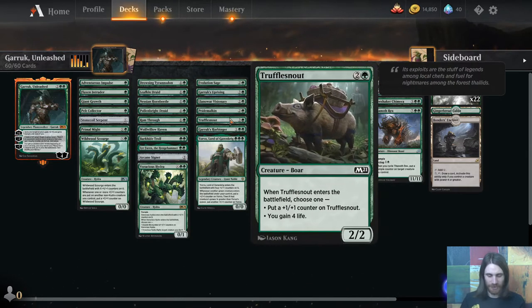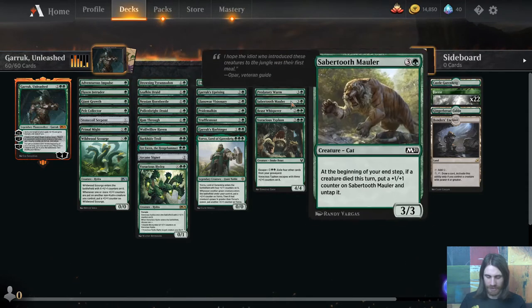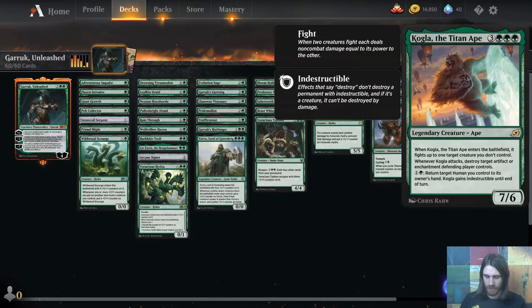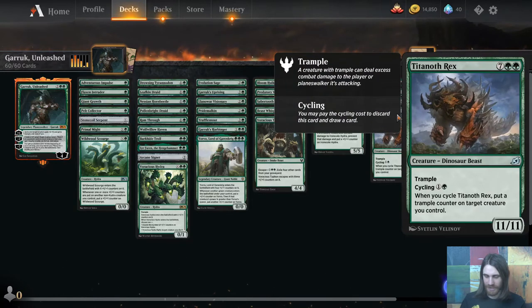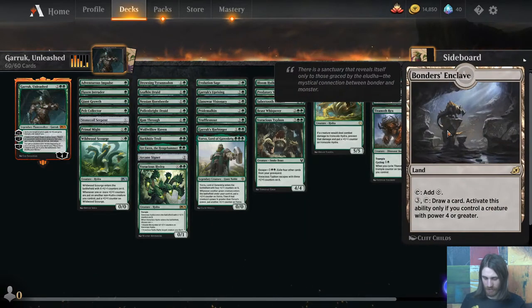that's cute, that's adorable. Truffle Snout, Garruk's Harbinger, Yorvo, Lord of Garenbrig, Bloom Hulk, hello, Predatory Wurm, Sabertooth Mauler, Beast Whisperer, Voracious Typhon, and then Iron Scale Hydra, as well as Kogla the Titan Ape, Beanstalk Giant, yes, Tree Shaker Chimera, and Titanoth Rex. And then, of course, we have a Castle Garenbrig, a bunch of Forest, Gingerbread Cabin, and Bonders' Enclave.